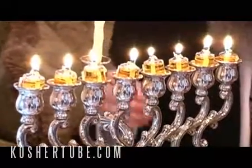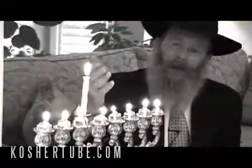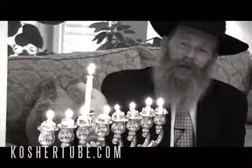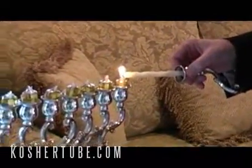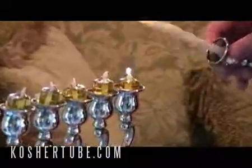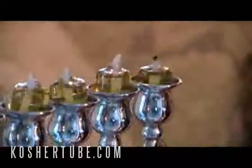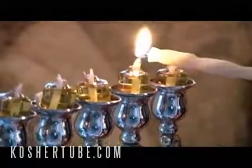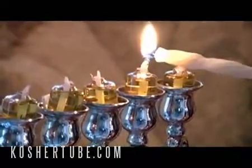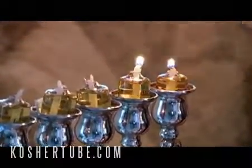In addition to the 8 candles, we have the shamash, which means the service candle. The shamash candle should not be on the same level as the others. It should be either higher or lower or out of the line, as it is on this menorah. We use the shamash candle to light our menorah. On the first night, we light 1 light, the one on the extreme right. On the second night, we light 2 candles, the ones to the extreme right of the menorah. However, we begin with the new candle, which is candle number 2, and work our way back to candle number 1.